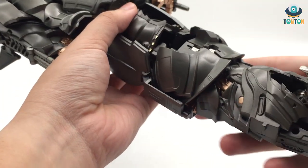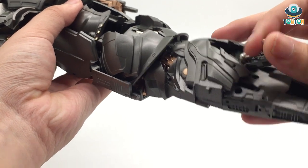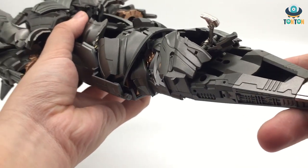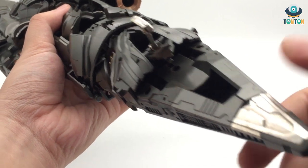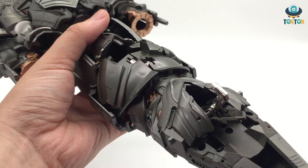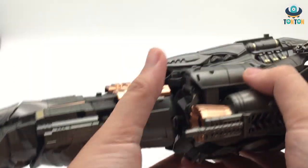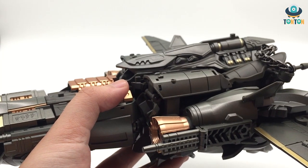Flip it back. We have a landing gear, which is on a hinge joint, so you can close it like that. This is die cast metal. Also, the tips here are also die cast metal. I'm not sure, maybe because of the transformation, but this is just a reason for them to raise up the price of the figure. Flip it back, you can see his fusion cannon attached onto the jet. This is a really good weapon storage.